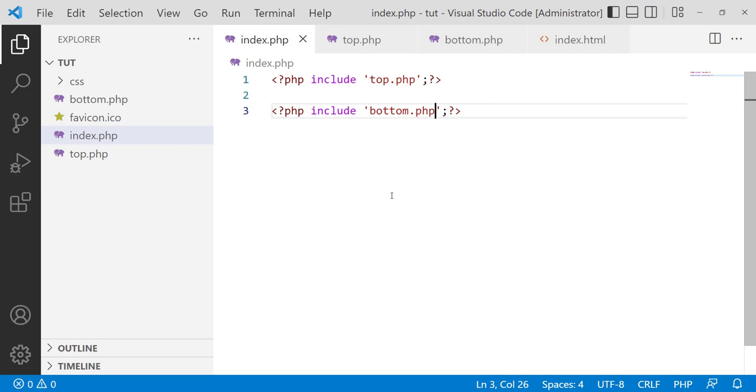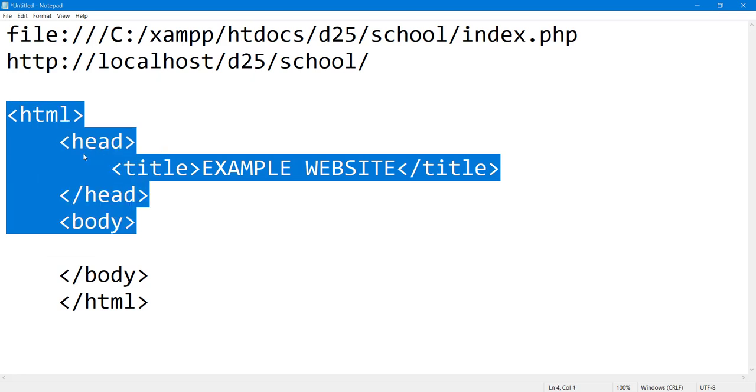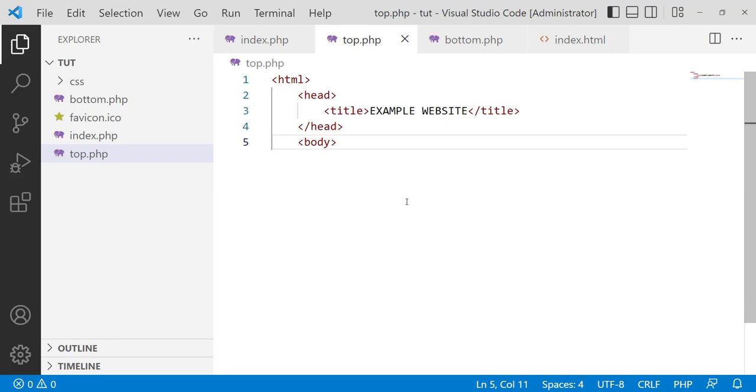So with our top and our bottom.php, we then want to put our content. We've got our top and our bottom. Let's get to the next part. The next part is simple. We know how we did our HTML. Now we're putting it into PHP. So our PHP will then come in as follows. Remember, we copied and pasted some stuff on another page. For our top, we want to put this content, copy, and then in our top, we put the following, and then we save.